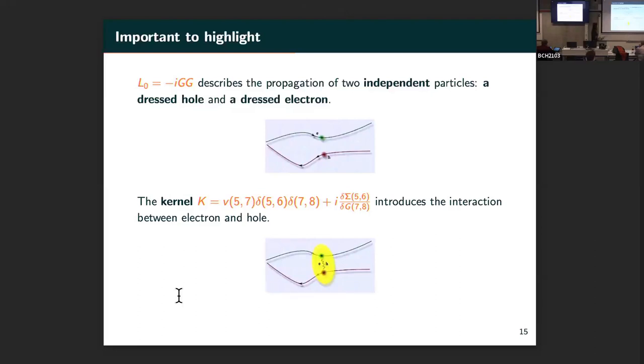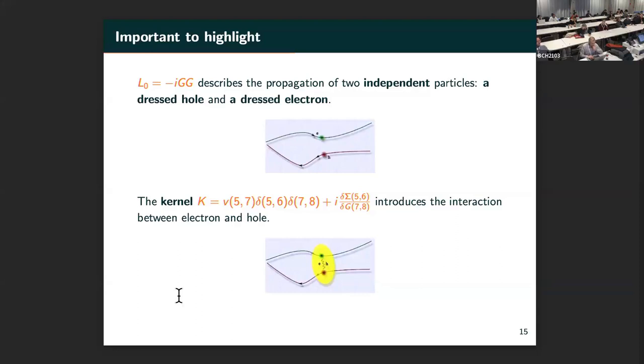Okay, so we also have the kernel where we have our Coulomb interaction, which gives us local fields, as you saw in an analogous way in time-dependent density functional theory. And we have a derivative of sigma with respect to the Green's function. And this you will see later on gives us the screened Coulomb interaction under approximations. Here L0 is a product of two Green's functions, one 1, 2 and 2, 1, the electron and hole together, right?